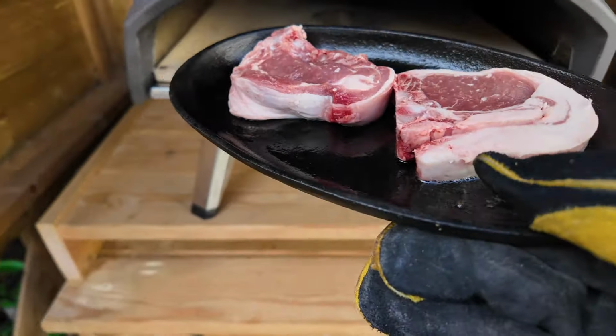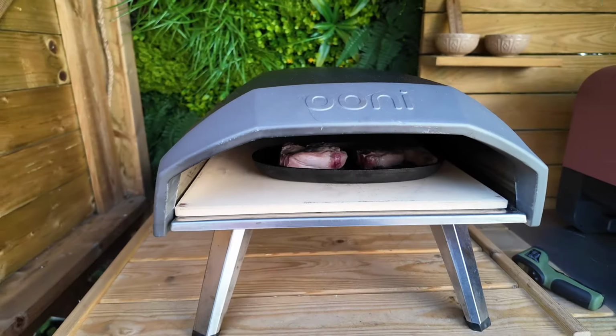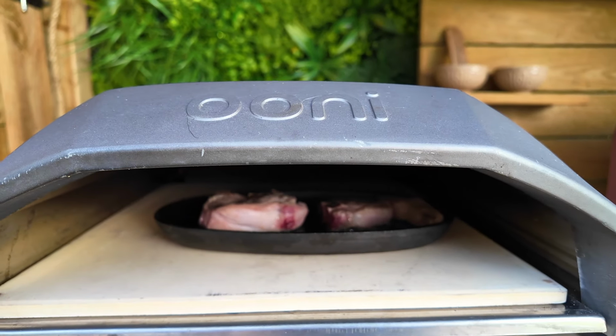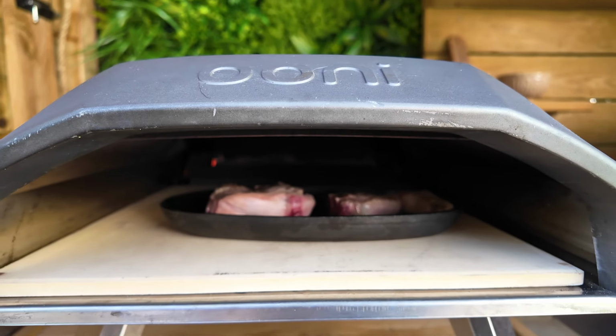These are Welsh lamb chops and I cooked them in the sizzler pan and they came out really, really nice because they were cooking in the juices of the lamb. Very, very nice.